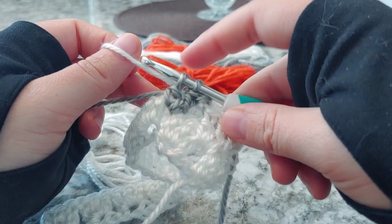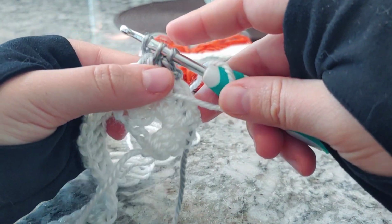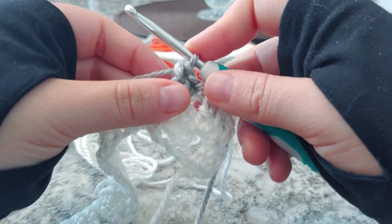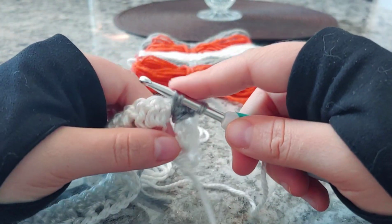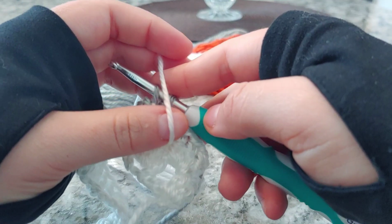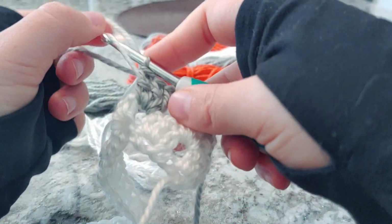Once we have the 2 loops on the hook, we bring the yarn to the front and over the hook. Yarn over and then pull through our last 2 and put your second color into the back again. And then here we're working on our third double crochet in our cluster. Yarn over. Everything's all normal. I'm going to take our white yarn, pull it over. We're going to secure it in the top of the stitch right there.